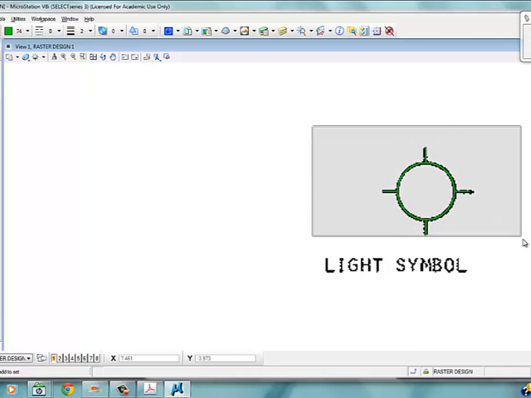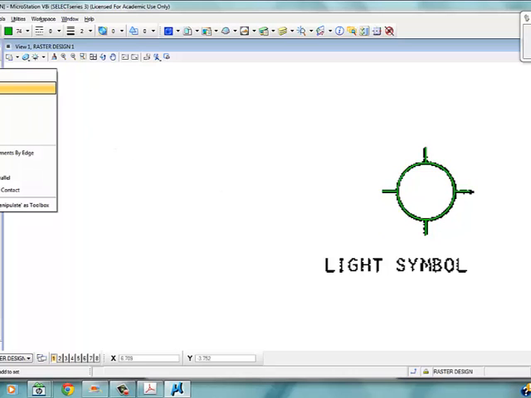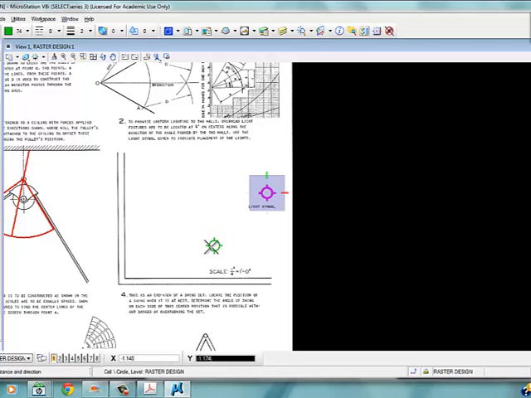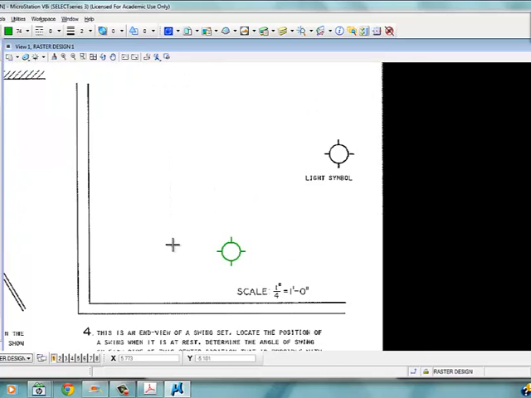If I select this whole thing, here's a new simple keystroke command. It's a 2 keystroke. Hold down your control key and hit G. Control G groups this now into a single element so that we can move it around without selecting the whole thing. So that light symbol is actually one piece now.